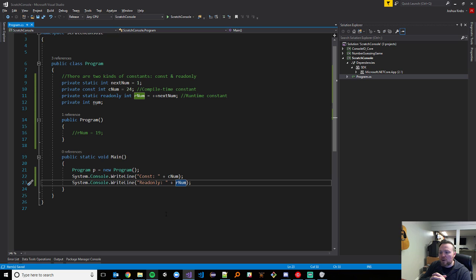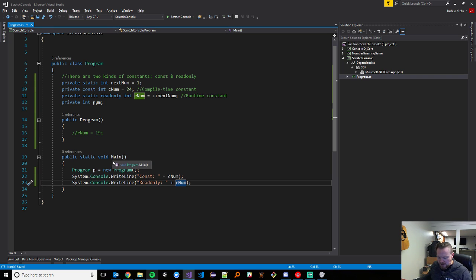But the short story is that a static constructor is about building the class, if you will, or setting the class in its starting state, as opposed to building an instance of the class in its starting state. So that's the difference there. I haven't used them in forever, so it would take me a little bit of research to get back up to speed, but that's something we could look at another time.